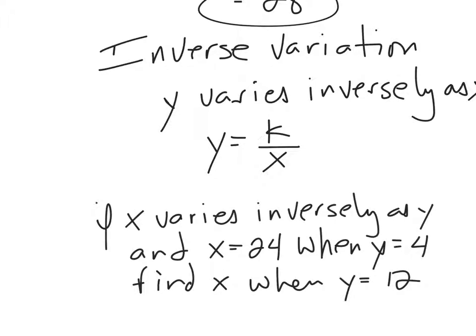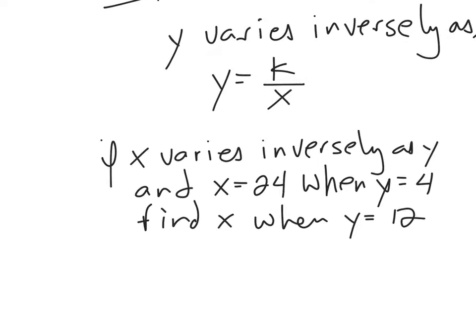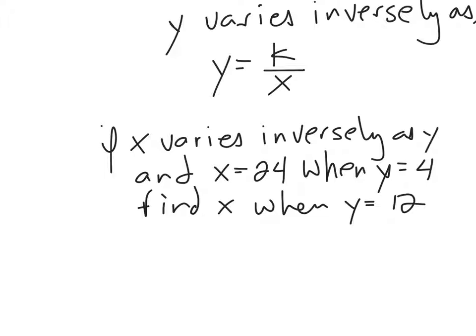Now, you have to be a little careful, right? You're seeing the same variables as what we saw before, y and x, but notice that something is a little different here. What's different? Yeah, they're switched. My statement clearly says that x varies inversely as y, which means that my equation is x equals k over y. Whatever comes first in my statement goes first in my equation. X varies means that x is on the left-hand side of the equal sign. Okay?